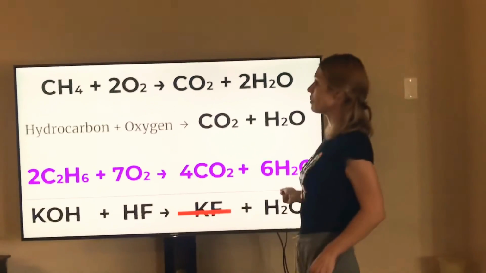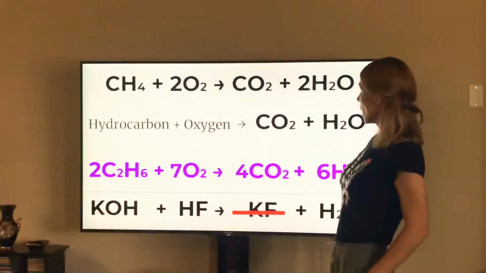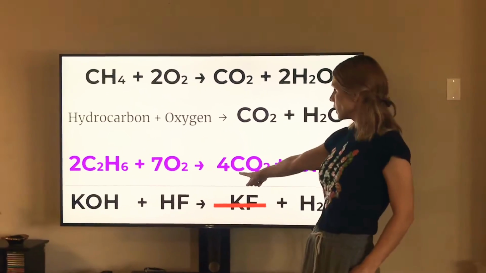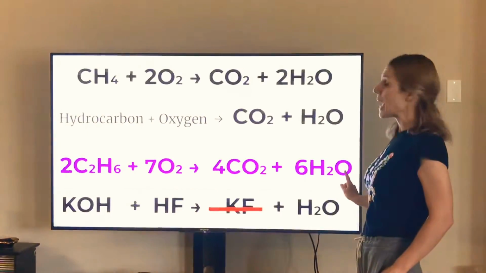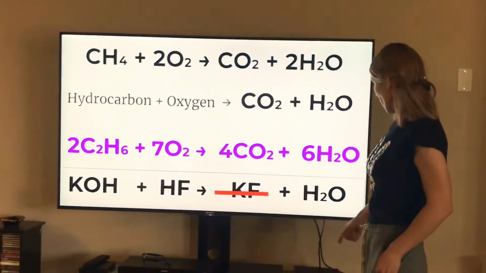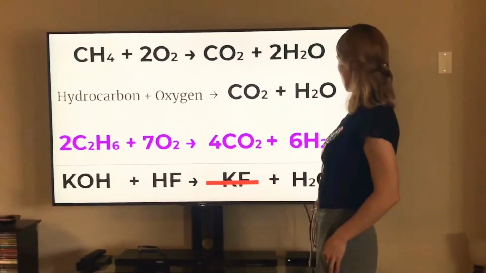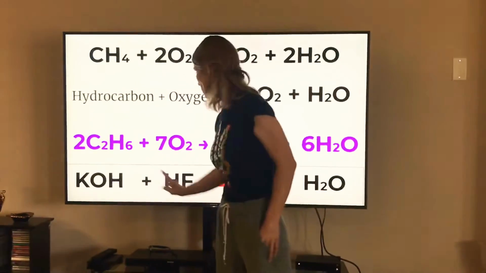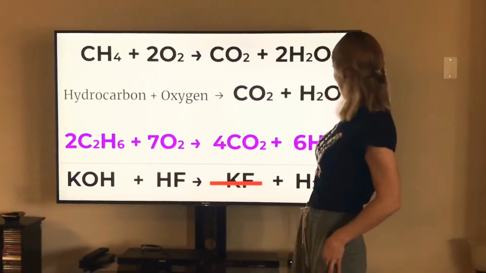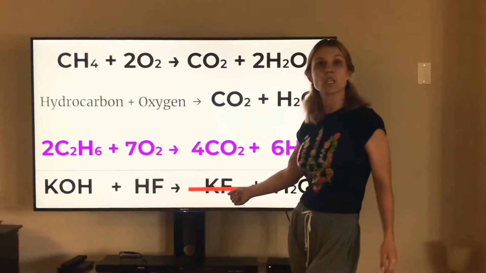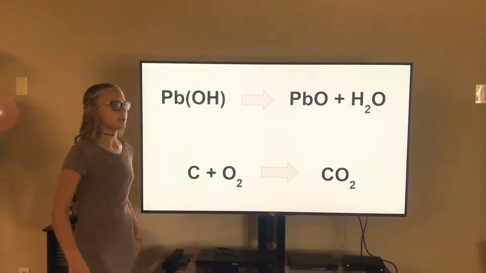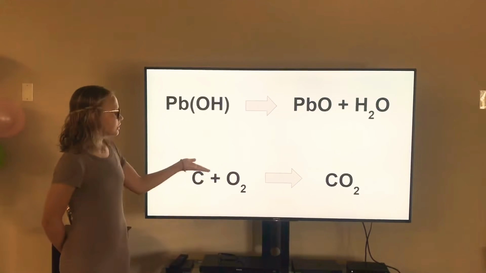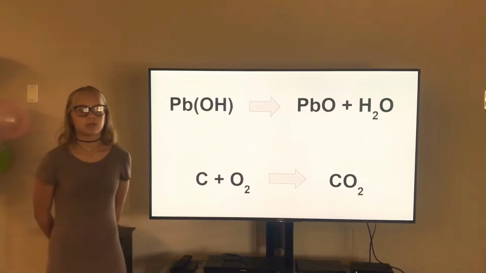This example is combustion as well because look at your products: CO2 and H2O. It has to be both of them. Because look, sometimes you're going to get this. Some substances react, you have H2O, but you don't have a CO2. So this thing is not combustion. This is what you're going to get on your assignment, and you'll get equations like this, and you have to identify what type it is.